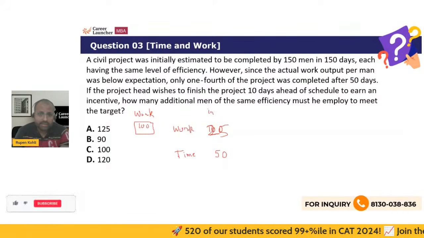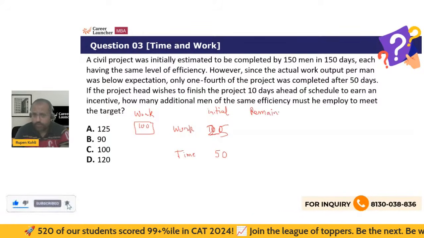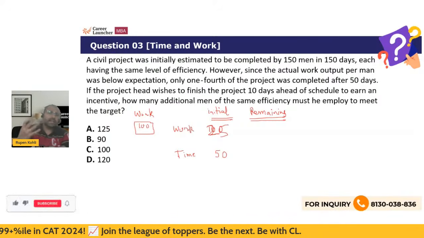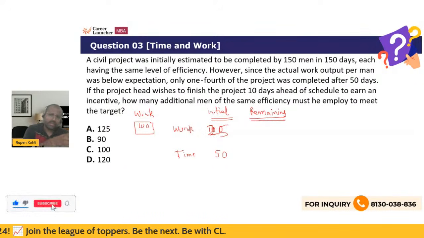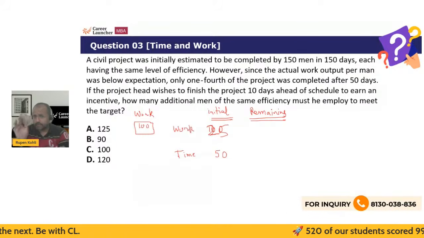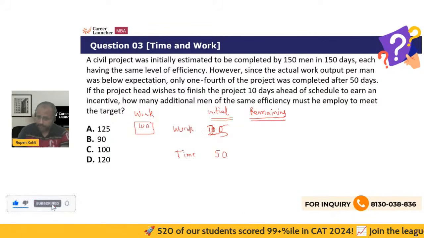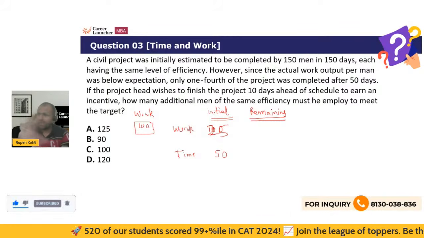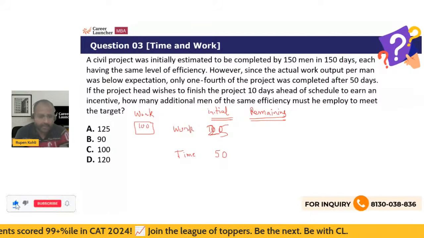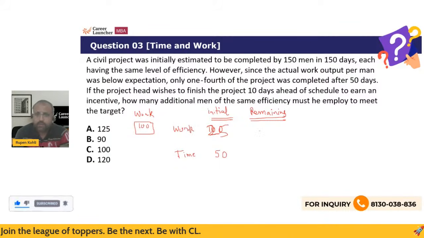This was initially work done. Now about the remaining work, what I'm trying to establish over here, try to understand. What I'm trying to establish is the work rate which is required initially vis-a-vis what remains to be done. Rate is work upon time. So what I'm saying, 25 units was done in 50 days. By how many number of men? I'm not worried about that right now. I'm just worried about the effective net work rate. Remaining work is how much? Remaining work is 75 units.